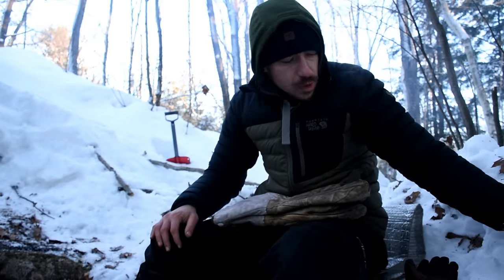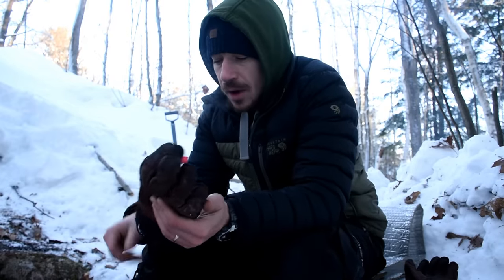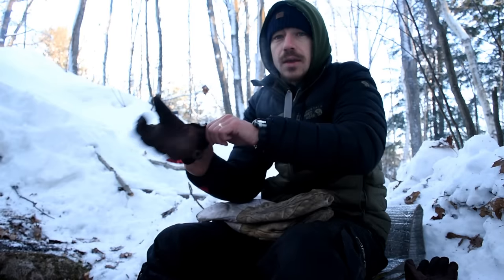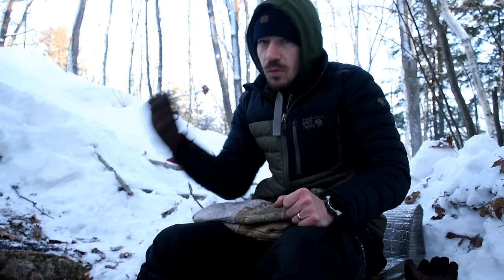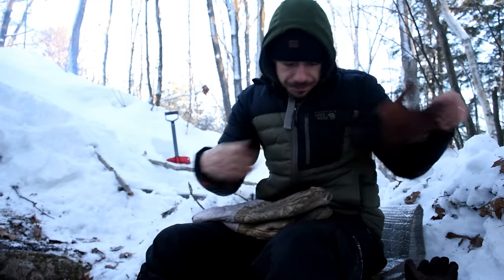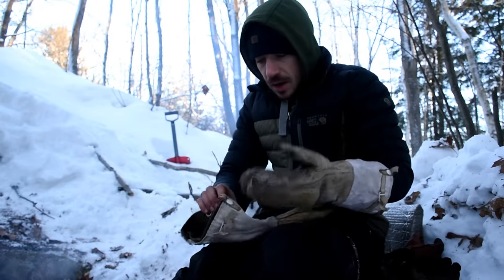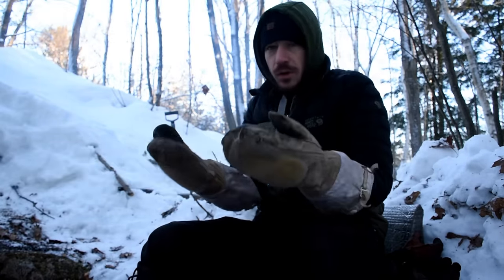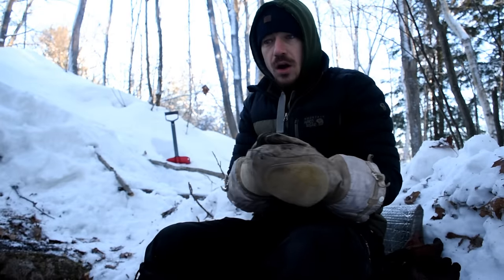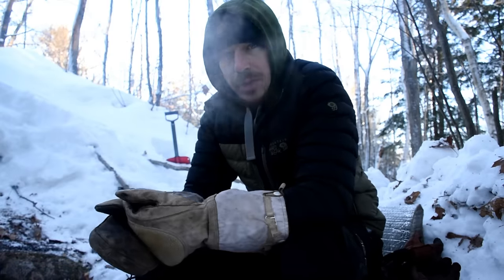For this trip and any other cold weather trip, I like to bring two pairs of gloves — if it's going to get down to negative 15 Celsius or colder. My leather gloves are good for hiking or collecting wood, but they tend to get very wet and freeze. First thing in the morning you don't want to put your hand in an ice block. So I also have these old Canadian surplus mitts — leather on the outside, wool liner. They might be called chopper gloves. My hands are together like a mitt in there, staying warm. I can even fit my camera battery in there to keep it warm. The two-mitt system works out good for me.